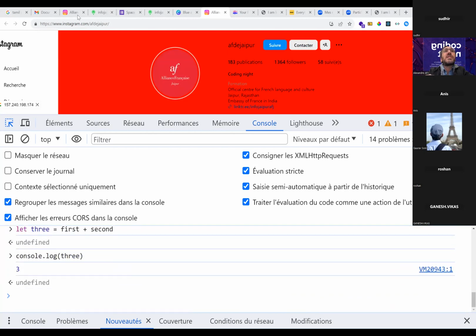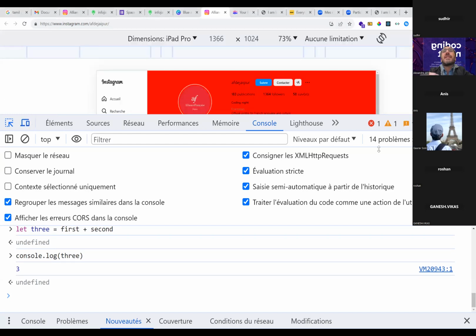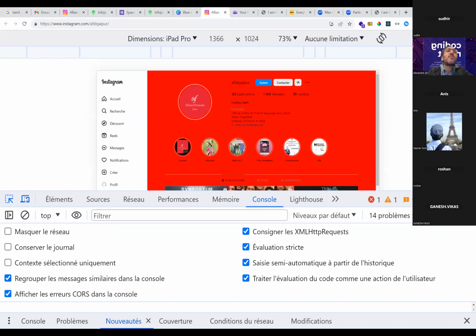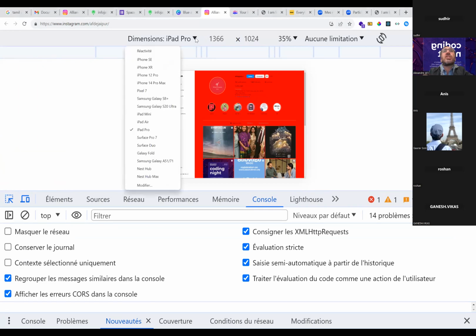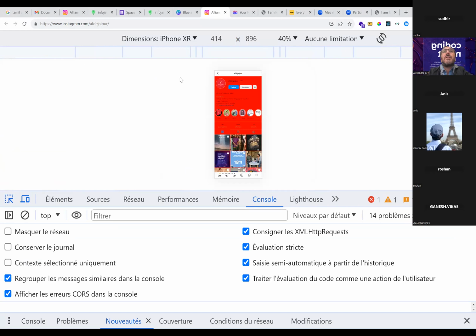A very interesting tool we also have in the console is the responsive tool. To have access to the responsive tool, you just have to press this button here. And you now have the appearance of your page on an iPad Pro, but you can also change it to, for example, iPhone XR. Okay, so on iPhone, my web page will appear this way.